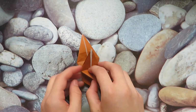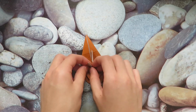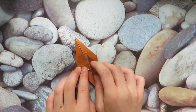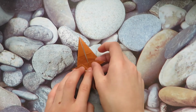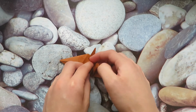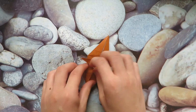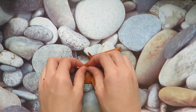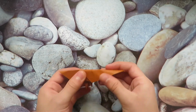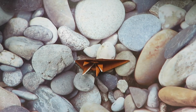So, yeah, now we've got our base. It's going to be the tail, it's going to be the head, and then these are going to be like the hands and feet. So let's valley fold this outward like that. Same with this one. And then let's do the same here. Fold it out like that. And that. Now if we valley fold in half, we can see our armadillo starting to take shape.